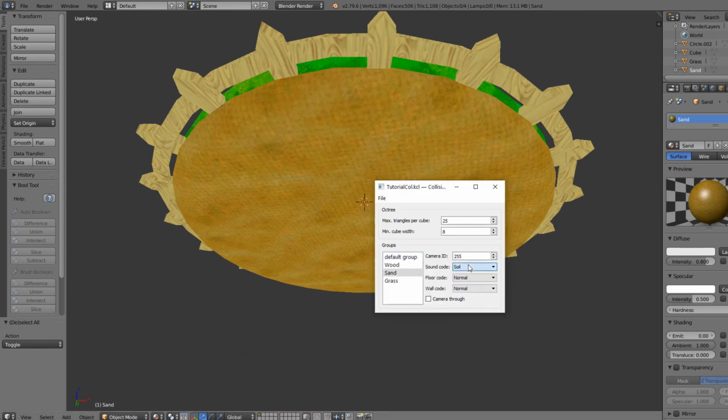Also, if you type in sand here, you notice that there's not any sand, and that's because it's actually beach. I don't know why it is beach, but Nintendo is kind of weird in that. For grass, I'm gonna select lawn because there isn't any sound code with a G. I'm pressing G right now. There isn't any sound code with a G, so it's lawn. And then you can press file, save, and there we go.